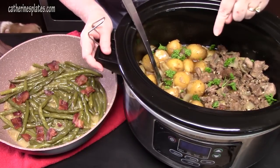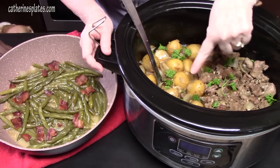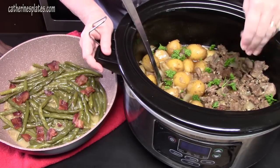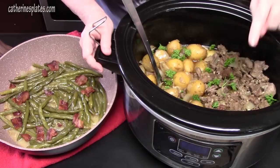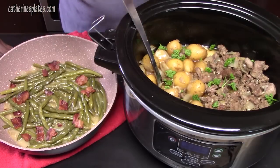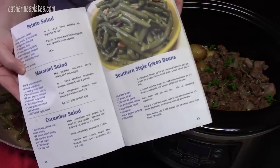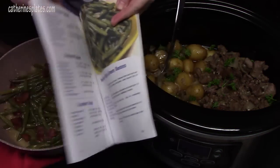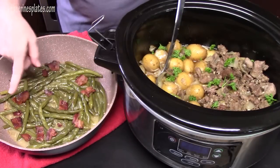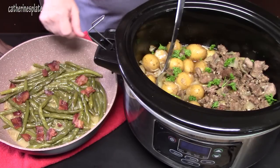Okay, we have it. These potatoes are so creamy on the inside and very soft, but they hold their shape because they still got the skin on them. The steak, it is buttery, it is garlicky, and it's got full of flavor. It's delicious and it's very tender. Now we're gonna come over here. I'm gonna serve this up with my homemade Southern style green bean recipe that's in my first cookbook, Making Home Cooking Simple, Easy, and Delicious. Look at those beans. My husband is so happy for these. Let's plate this up and I'm gonna give it a try.